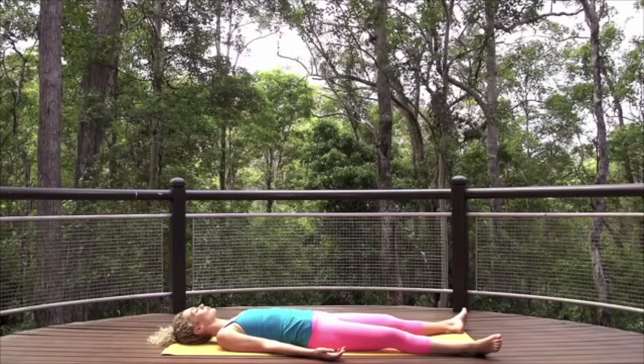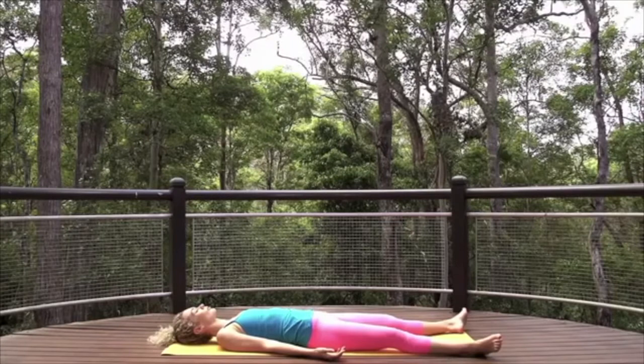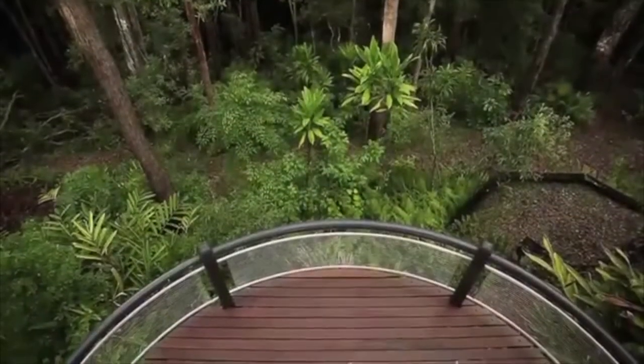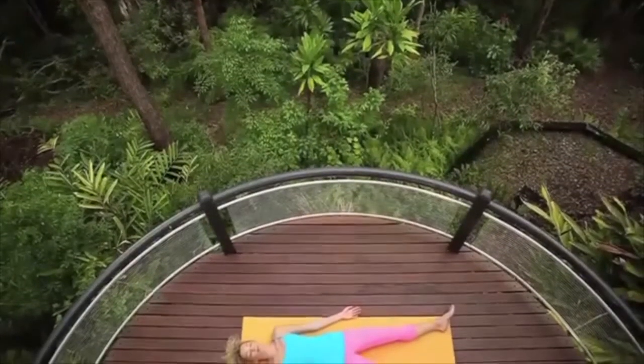Continue to relax each part of your body, empowering your body's natural healing process to occur. Body entirely weightless as you rest here, at peace with the world around you, at peace with the world within you.